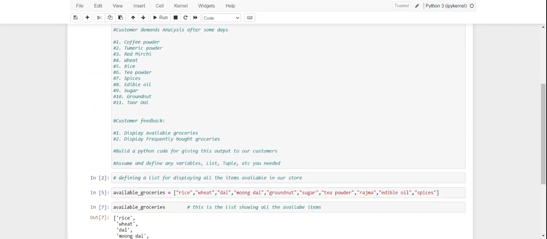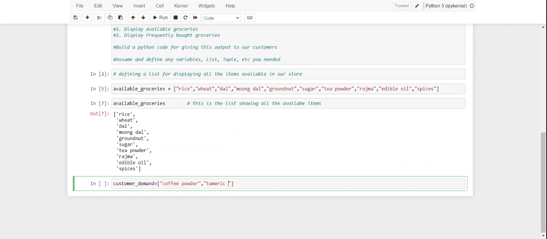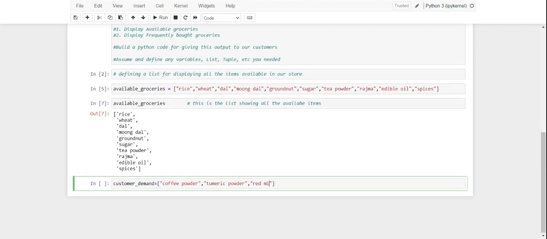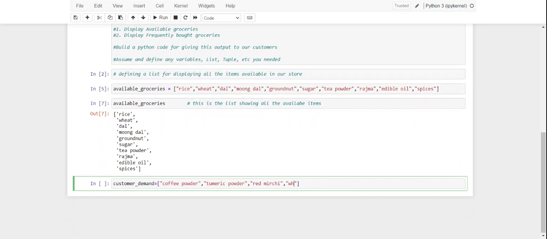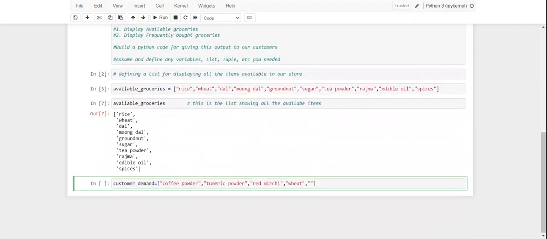It's only academic and educational data. You can take any kind of examples, any number of examples, for the items inside your list. I've just taken them randomly.